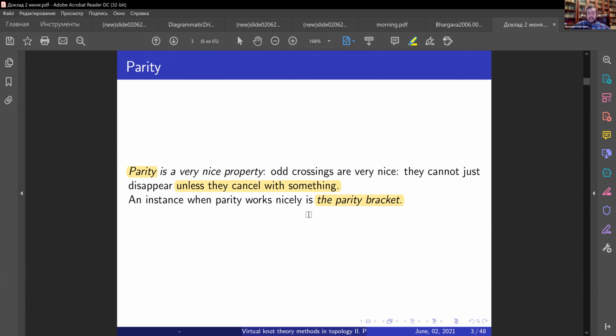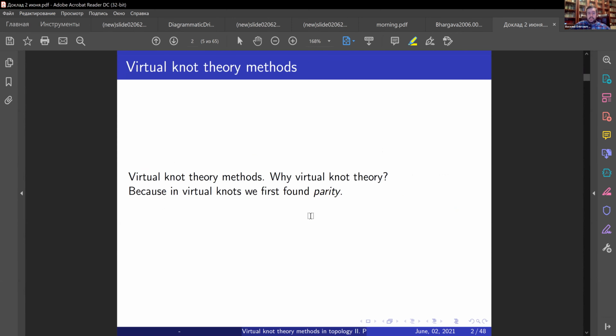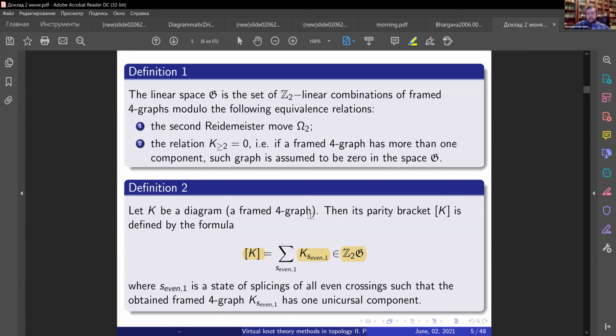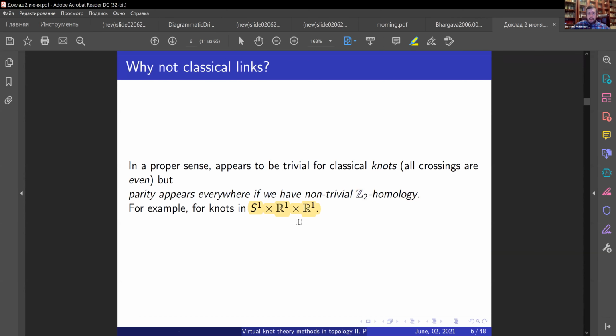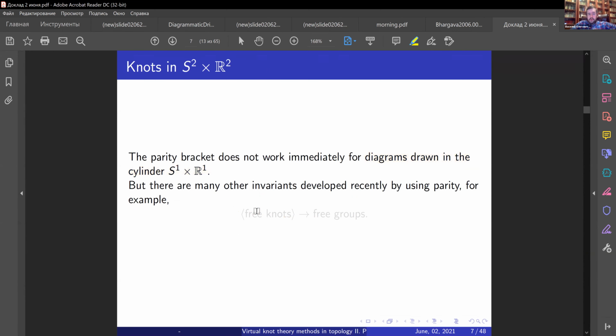And having these things, I want to introduce invariants which are valued in free groups, or maybe free products of Z2s, or maybe some groups which are commensurable with the free products of Z2s. So actually, this example is more topological than the example I gave at my first talk here when I considered free knots. So here I want to construct invariants of knots in the full torus.